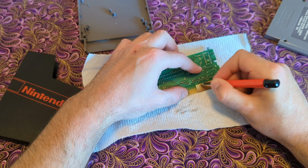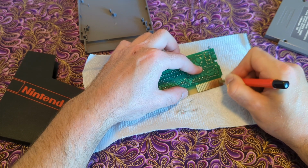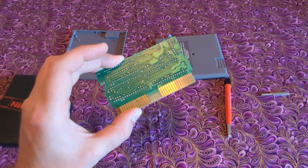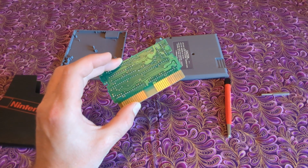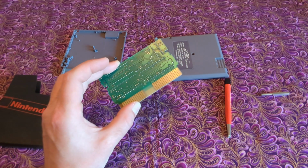After decades and decades of blowing on these cartridges, basically your spit starts to eat away at the brass. So no amount of alcohol or benzene is going to fix those tabs. You cannot clean those tabs with solvents. You have to physically polish the brass to ensure that the tabs are making a solid connection inside the Nintendo.